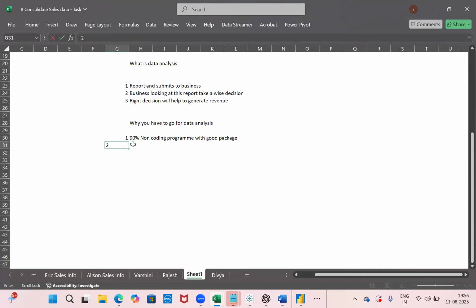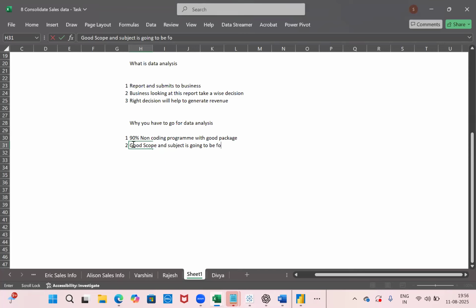And second thing, it really has a very good scope all over the world for getting jobs. And this subject is going to be there forever.